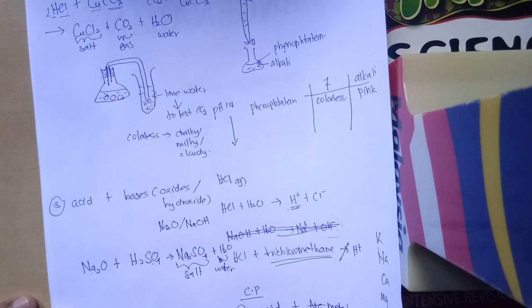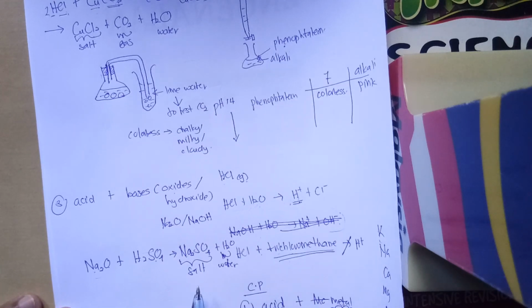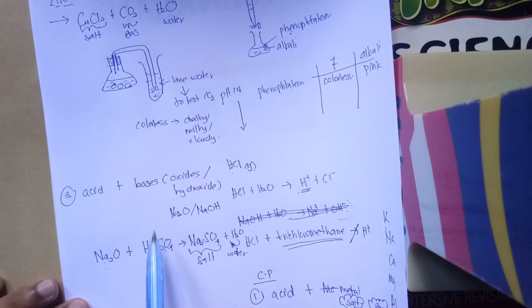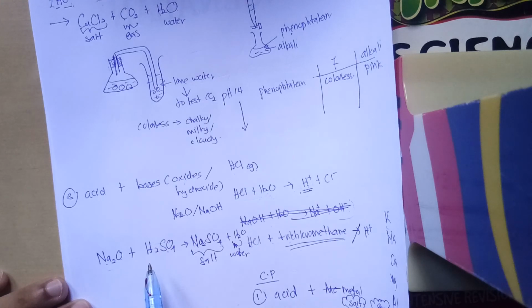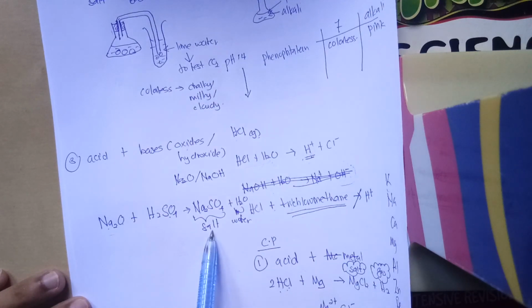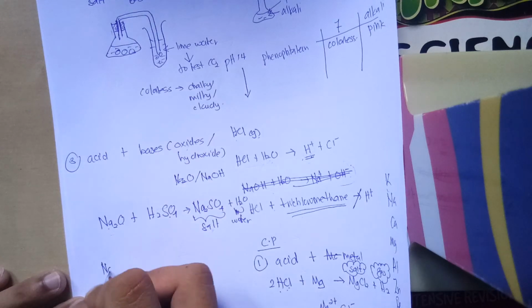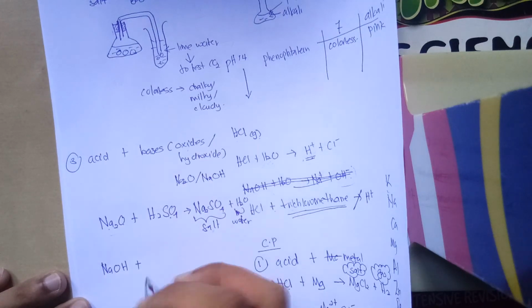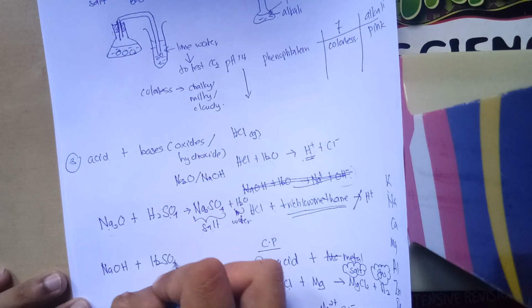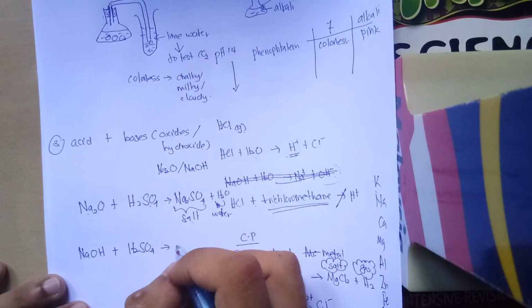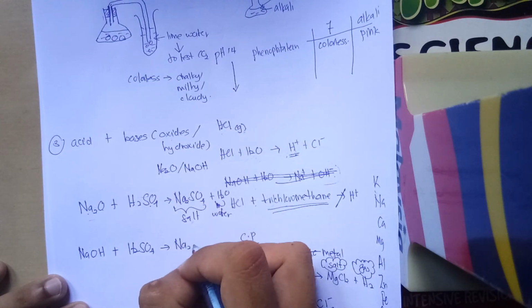Okay, so if you check now, it's already balanced. For this reaction, you already learned in Year 9 that when acids react with bases or alkali, they will produce salt and water. So this is your salt. Sodium sulfate is your salt. You can use sodium hydroxide plus sulfuric acid also. They will produce sodium sulfate.